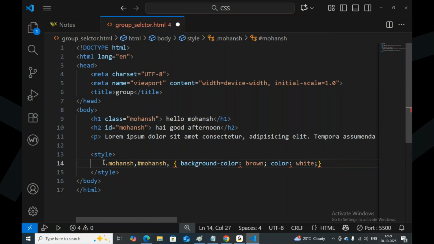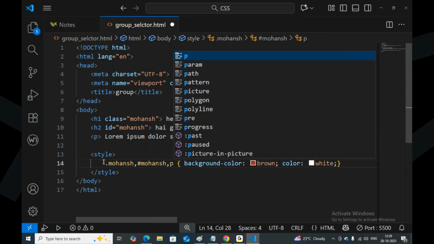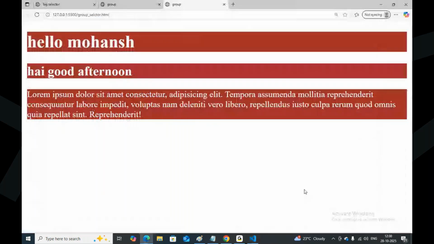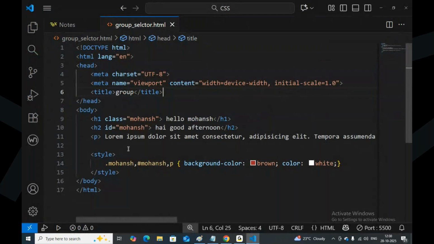Paragraph does not have any attributes, so I can access it as an element. Class calling, ID calling, tag calling, group. Now all of the group will work with a single style. No issues. This is actually called a group selector.